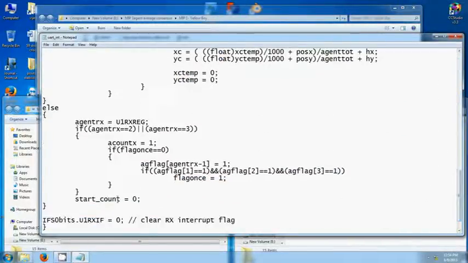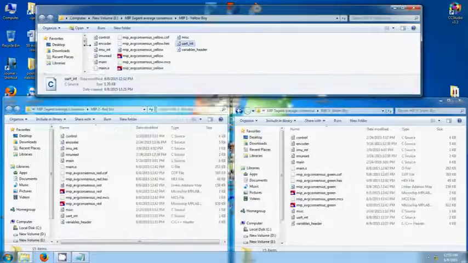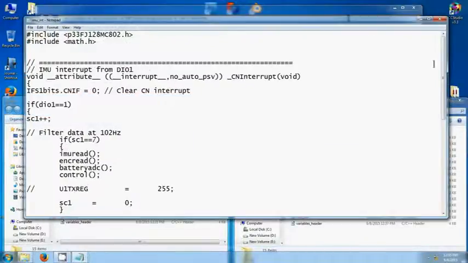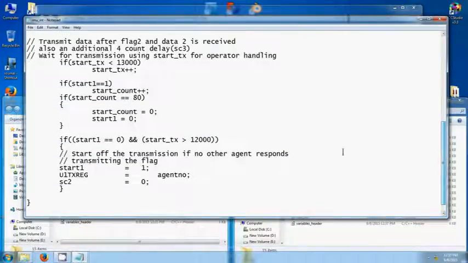Since this is agent 1, it has a little excess code to take care of transmission failures from agent 2 and agent 3.